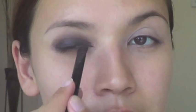And just spread it evenly around the eyes and on the crease as well, just so you get like a dark black color here. And when you smudge it around, it becomes like a gray color on the crease. So just blend it a bit more. So that's what you kind of want.